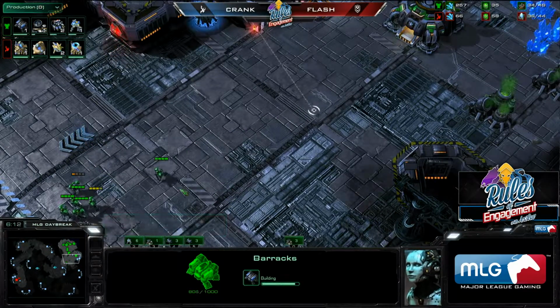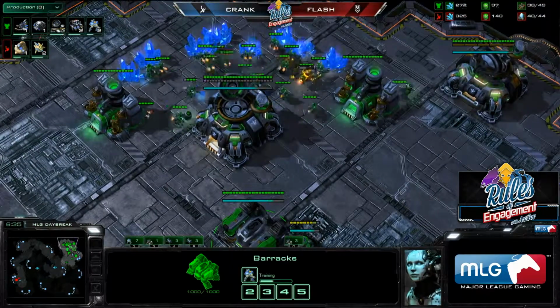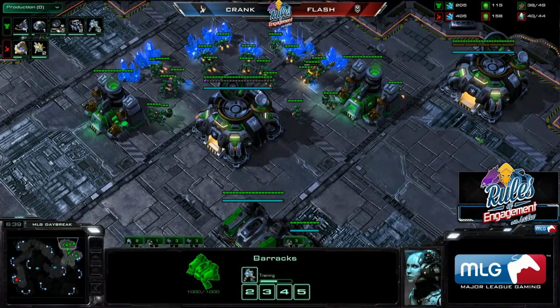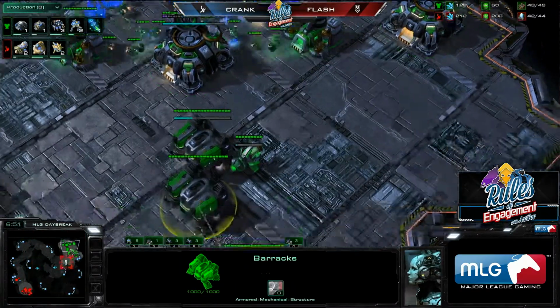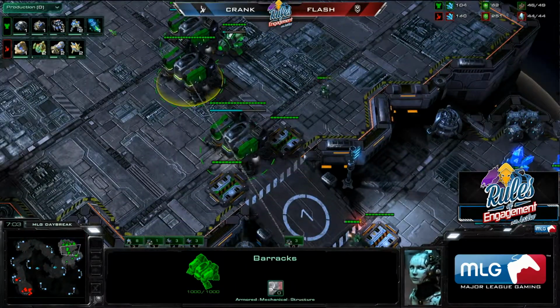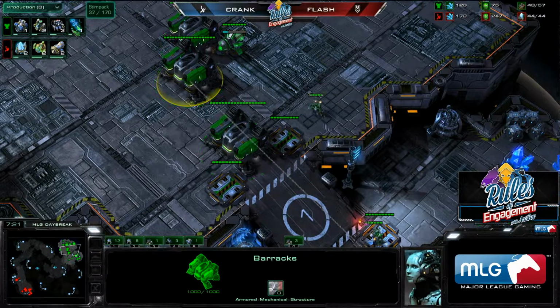The next part of his build comes into play, where he's not being as risky as he could be, because he could be getting double engineering bays right now and getting a really jump start on those upgrades. Instead, he's going to go for the factory first, right? So he's getting stim pack and he's getting the factory first. And these are both more important against Colossus timings.